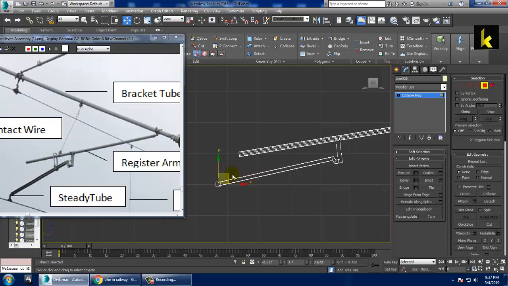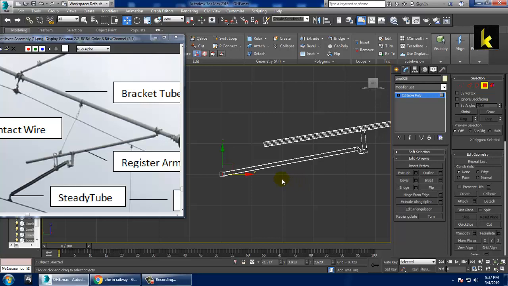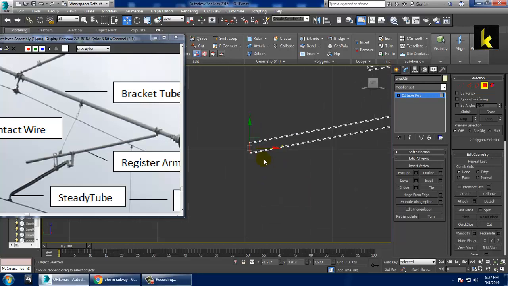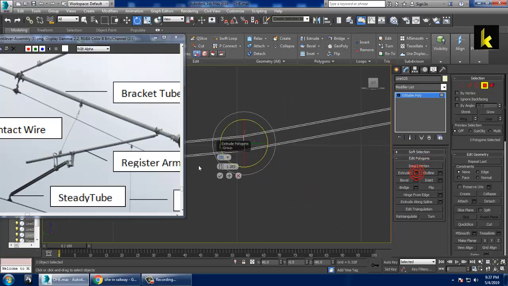Keep it like this. So you can just push it in more and more front, and finally you can just extrude it over here and rotate it like this. Click over here. Alright, that's it.